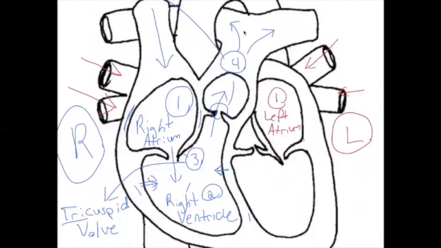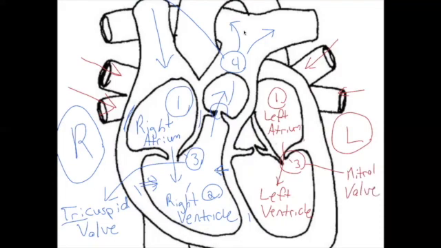So now, just like before, when we were in our right atrium, we went down to a ventricle, which is what we're going to do, but we need to go through a valve first. So we're going to go through a valve into our left ventricle. And we went through this valve here, which I'll label number 3 on this side. And this valve is called your mitral valve.